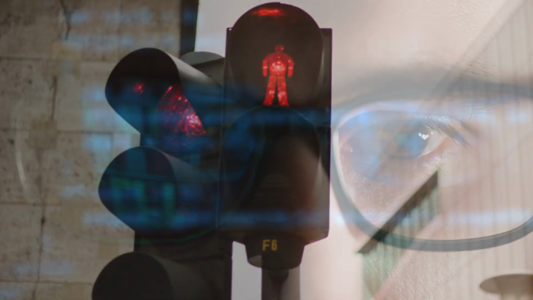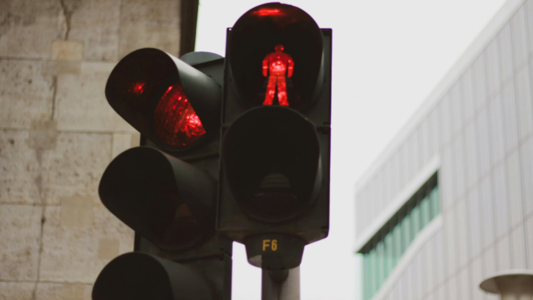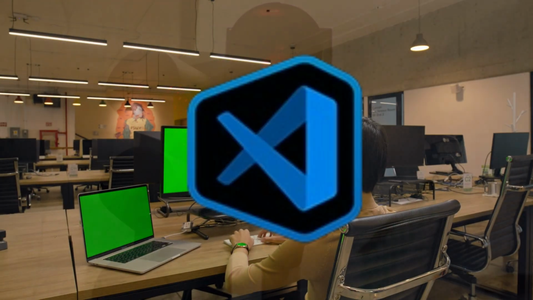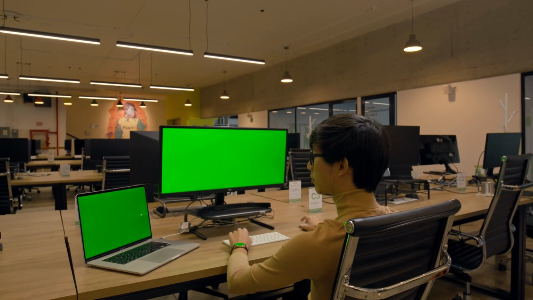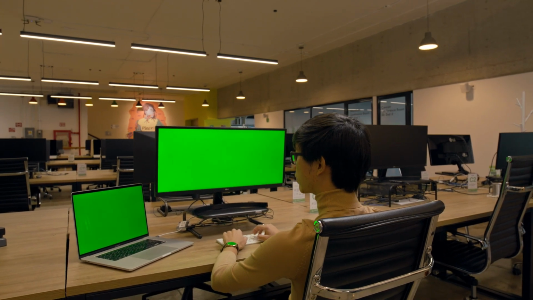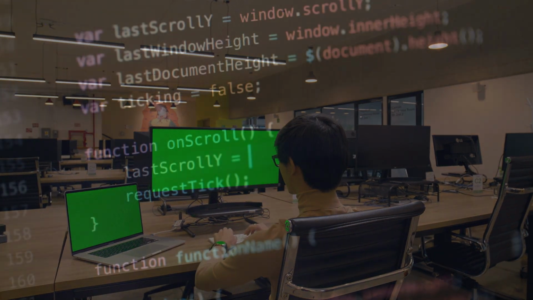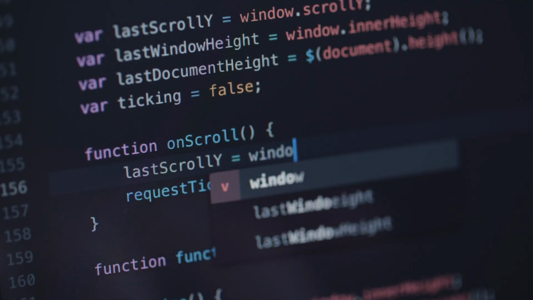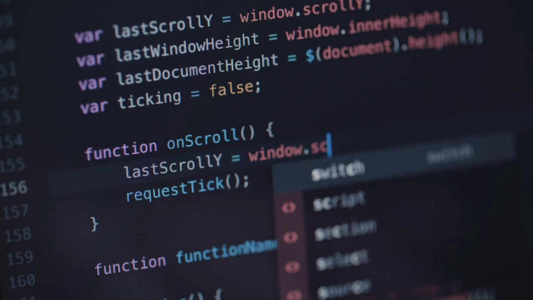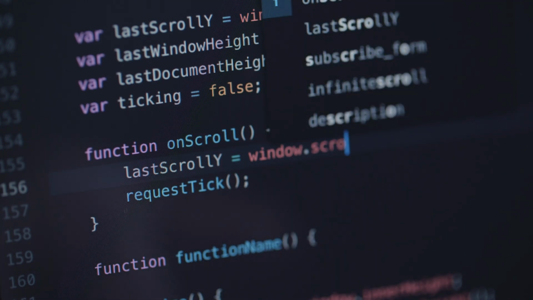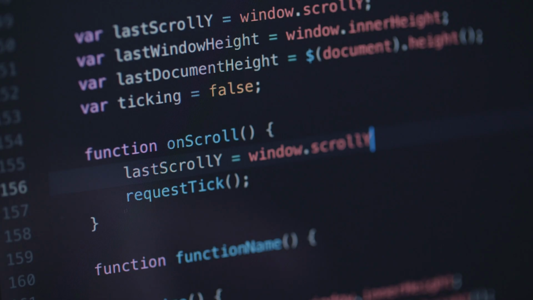Alright, so before we dive into coding, let's set up everything we need. First of all, we'll need a text editor. I recommend using VS Code, which is a great tool for writing code. And we will also need a web browser like Chrome or Firefox or Edge because that's where we'll test out JavaScript code. And here's something cool. We don't need any special tools to run JavaScript because every browser comes with a built-in JavaScript engine. We just need an HTML file to get started.